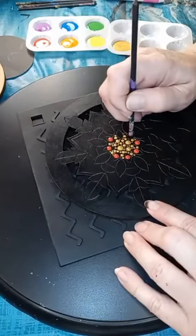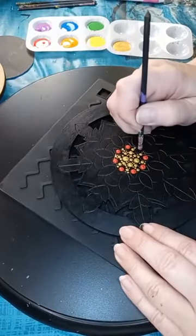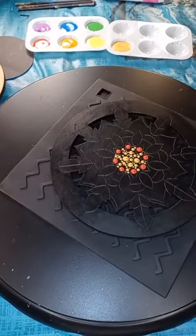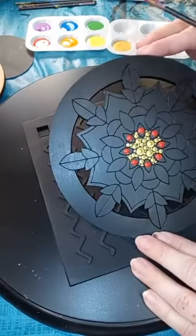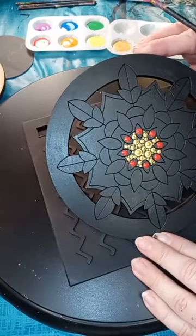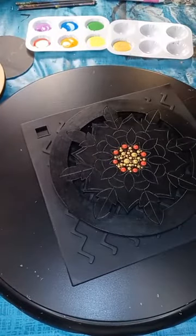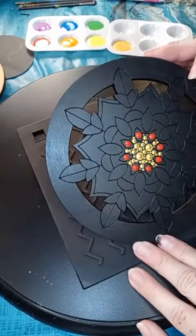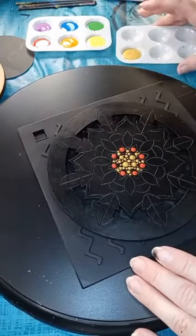So do you guys like themed dot mandalas? I love to do themes. Oh, thank you. I know, isn't that red pretty? Look at just those three colors together. The black background with the red and the gold almost looks kind of Christmassy. Maybe we'll have to bring this back out at Christmas time and do something really pretty with gold and green and red. Wouldn't that be beautiful?